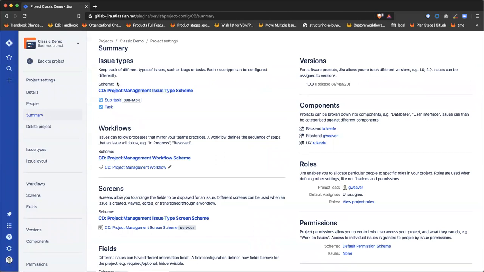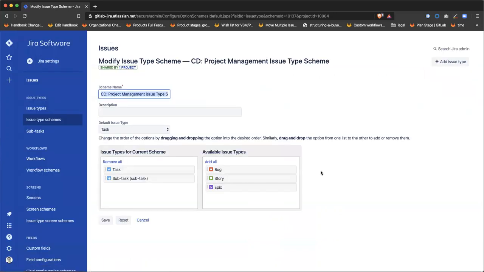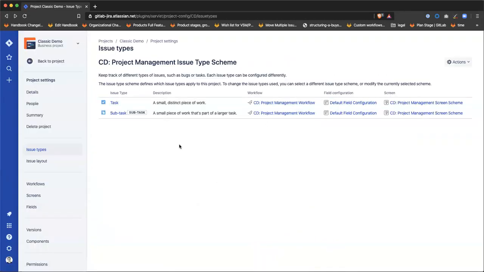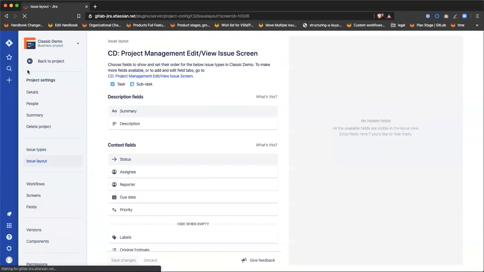Screens, here's workflows. Okay, so here we go. I guess another key difference too is that any of this stuff that you want to change has to be changed at the admin level. So like all of your schemes, you can't really edit any of the stuff. Well, you can, you just have to go somewhere else to do that.